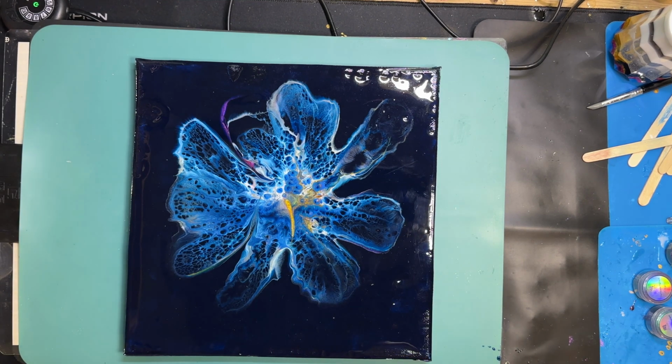But yeah, if you could answer that question for me down in the comments, that would be awesome. And then, you know, later on I might still go ahead and try a top coat on it, but I'm reluctant to waste the resin.